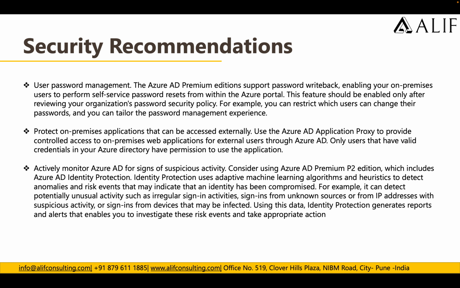Third, actively monitor the Active Directory sync for suspicious activity. Consider using the Azure AD P2 edition, which includes the Azure AD Identity Protection service, right? So continuously monitor all the logs for Azure Active Directory, and from there you would be able to see if you find anything wrong or suspicious. At the same time, you can use Azure AD P2 edition, which provides identity protection, and we can create conditional access policies, sign-in policies, password policies, or MFA policies on Azure Active Directory, which can be enforced on the users, putting security control on top of Azure Active Directory.